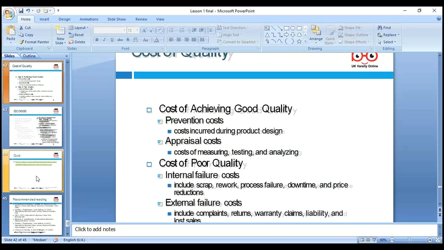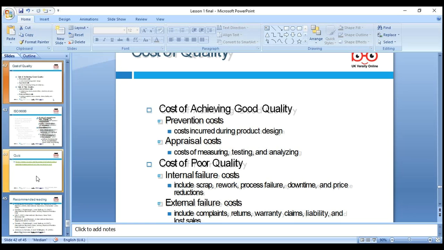And the cost of achieving good quality, of course, sometimes costs are involved. Prevention cost, yes. If an organization doesn't have an audit department, it should have one, and it should be an independent department. In the UK, for every organization there is a watchdog, an independent body. If anybody has a complaint, they can go to the watchdog. If the police do not treat you properly, there is an independent police complaints commission, so anybody can make a complaint against an individual.